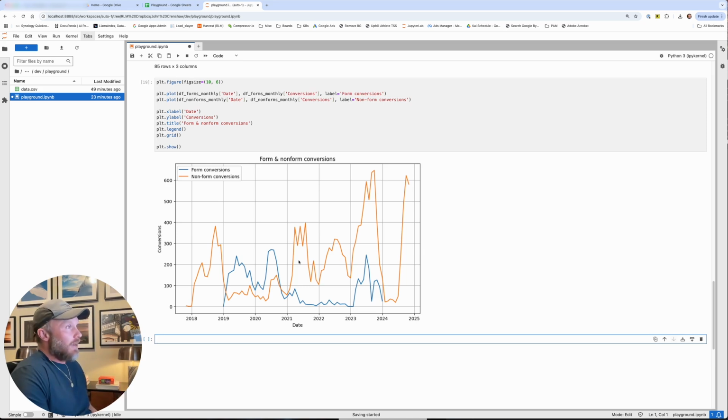And when we did that, what we found out was this particular client was managing this in-house for a long time, and they had non-forms set up apparently before here, but something happened where they just kind of stopped getting non-form conversions and started getting a pretty decent number of form conversions, and then that really tanked at one point. Non-forms shot up. Whenever you see something like this, it's often an indication that Google is prioritizing the wrong conversion actions. And so that was my theory, and I went back and looked at the timing and the changes and everything like that.